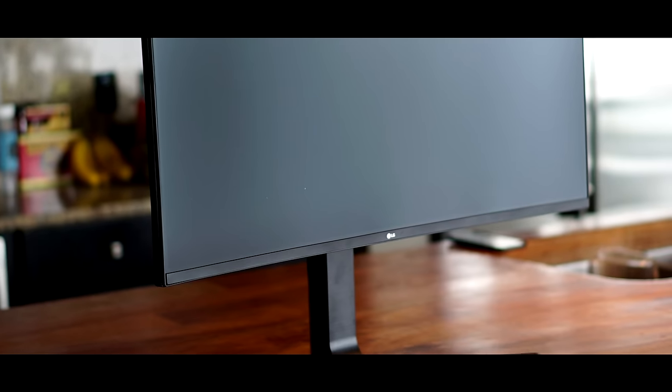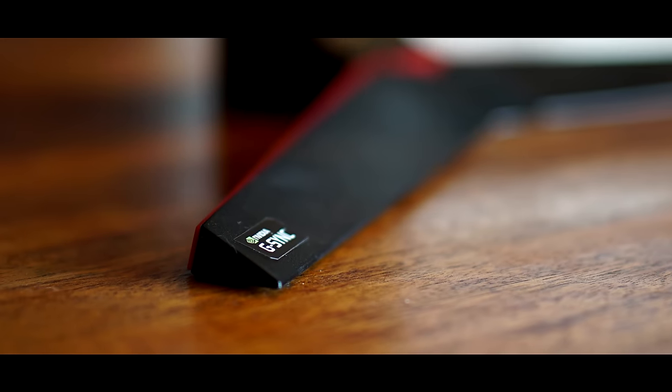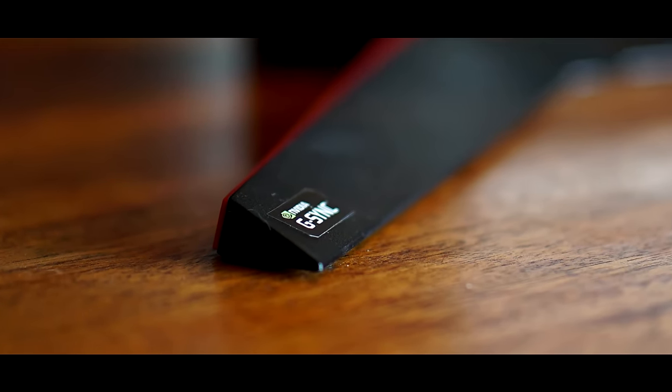It's just so shiny and brand new. Glorious. I've got a couple of shots here for you guys to see just how beautiful this thing is — it's gorgeous. I love it. But it's not all about looks; we're about to take it to the office, set it up, and see how it performs.